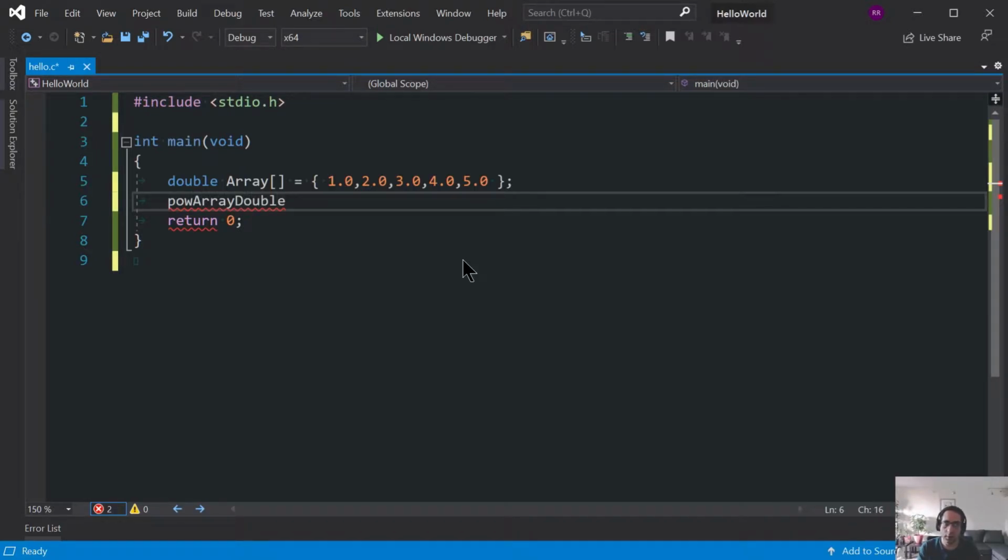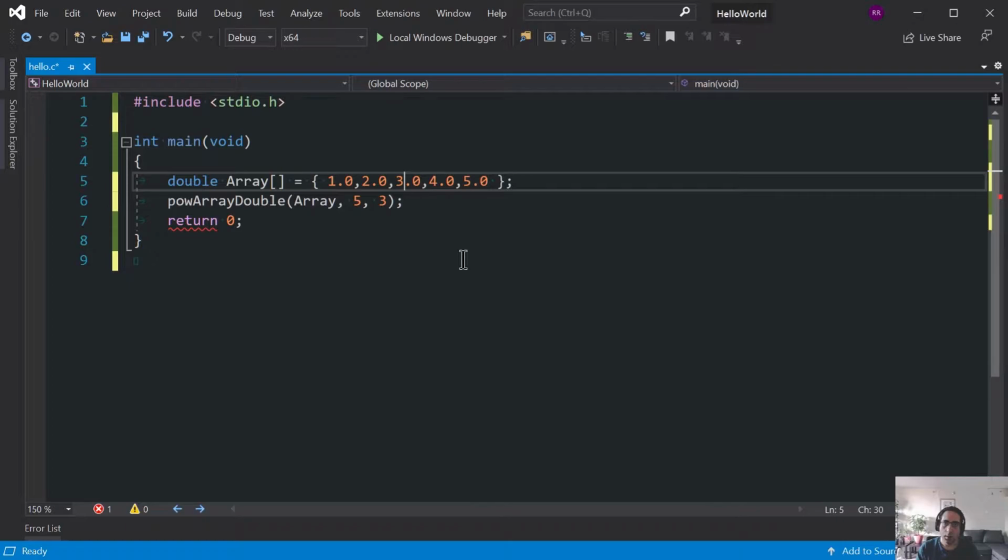This pow array double, I want this function to take the array pointer, which is the name of the array, and then takes the size of the array, and then takes the power that I wanted to calculate, for example, 1 to the power of 3, 2 to the power of 3, 3 to the power of 3, and so on. For the size, I know the size is 5 for this particular example, and I want to take it to the power of 3.